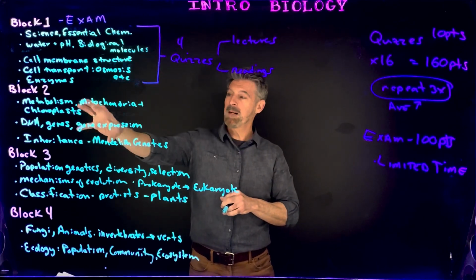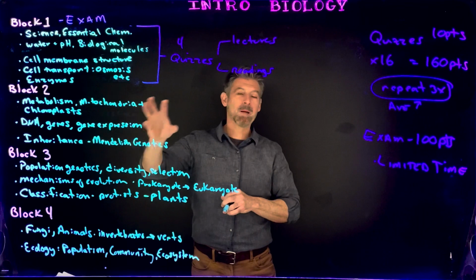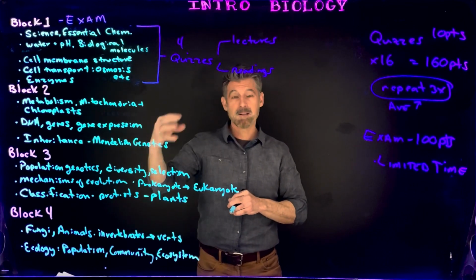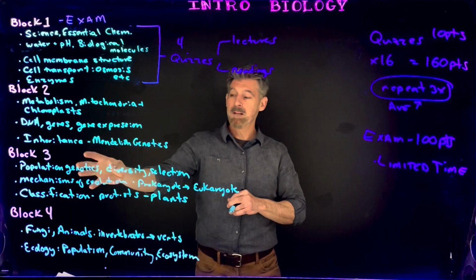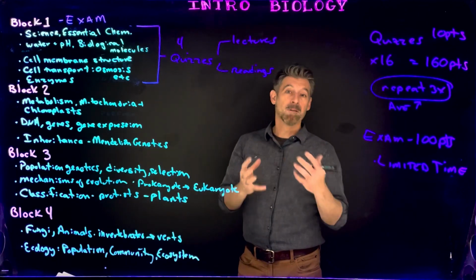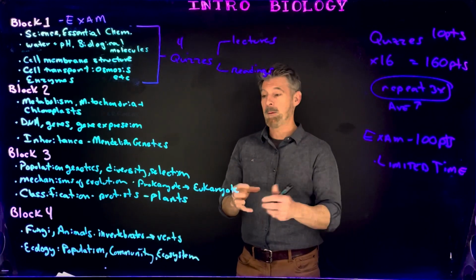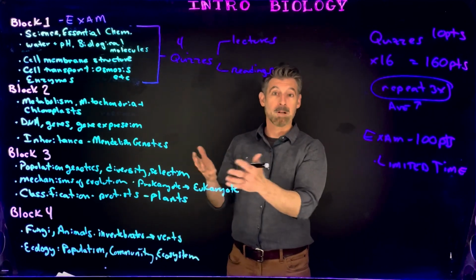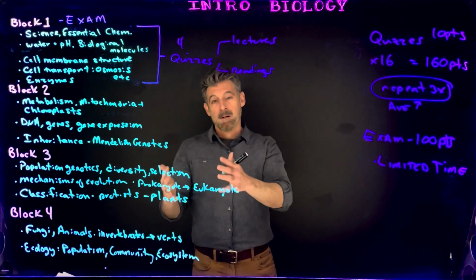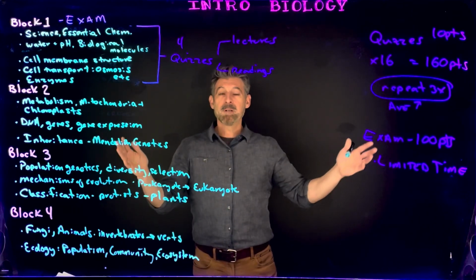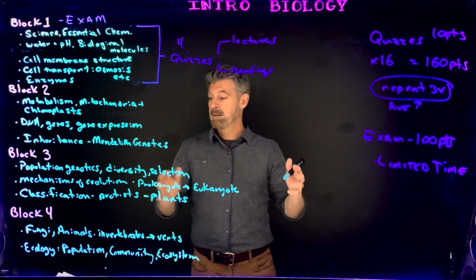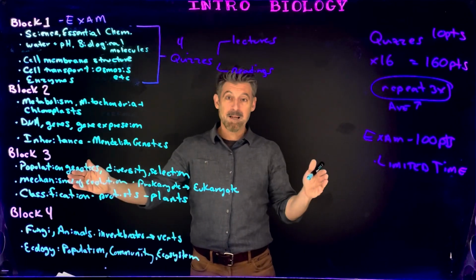All right, so then we go into the second part. There's kind of metabolism, and then we get into some molecular genetics, and then kind of the genetics of inheritance. And then we continue a little bit of that into block 3 with mechanisms of evolution and diversity. So biodiversity, how did diversity come about? How do we classify things? And then we start to get into groups. So we start to do like a tour of life through bacteria and protists, as we get to eukaryotic cells, and then we get into plants, and then we go into block 4 and can kind of continue that.